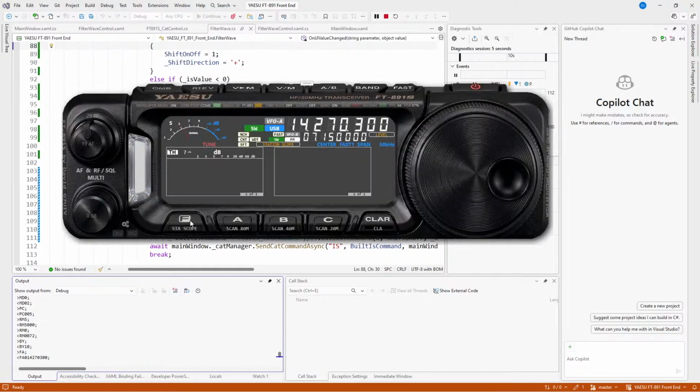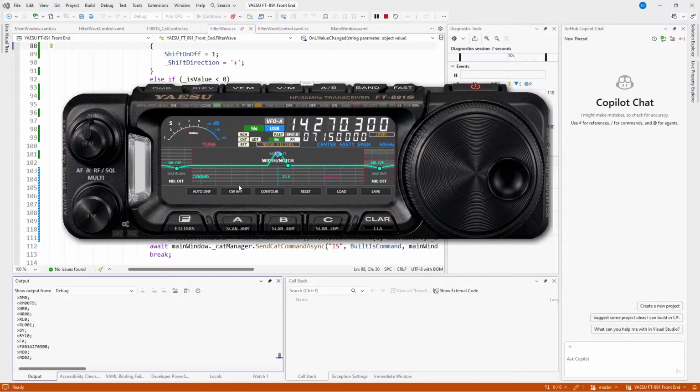So let's have a look. Right, so if I drag this way, it's dragging, and at the minute the shift is already on, because I'm away from the center line. If I drag it to the 0, it's gone off. If I drag it to the minus, it's on. So there you go.